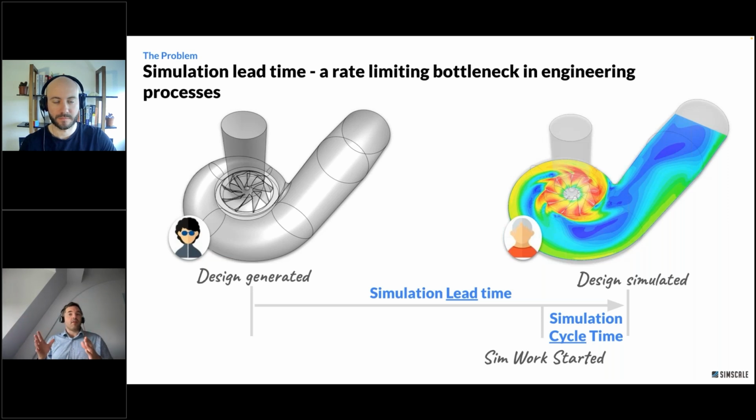But then the bigger part, really more often the bigger part, is not the time where a simulation runs, but actually the time an engineering team waits until somebody starts to run that simulation. That's the bigger chunk, what we call the simulation lead time, which is typically the dead time between engineering handoffs, Outlook, emails, phone calls. That's where a lot of time is lost. And we believe compressing that will unlock something close to the workflow we've seen at the top, from an intent to a finished design. If we can speed that part up very, very fast, we're getting close to something like prompt engineering, where AI can be used as a core tool in mechanical design.